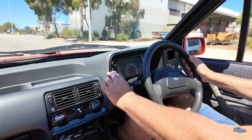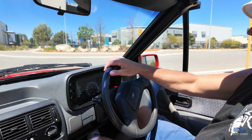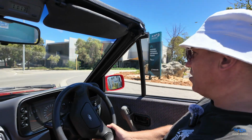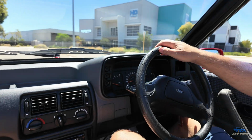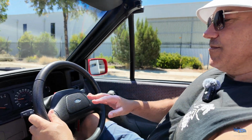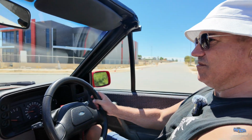You know, it's got rear fog lights, rear demist, front windscreen demist. So there were a few things that they put in this car, and it's fantastic on fuel. The fuel economy on it, but I suppose because it's a 1600 injection 4-cylinder, it's going to be pretty good on fuel. So it's got electric windows. Both front windows are electric. The rear windows are just manual, but they only go down halfway. That's how they were on these convertibles.